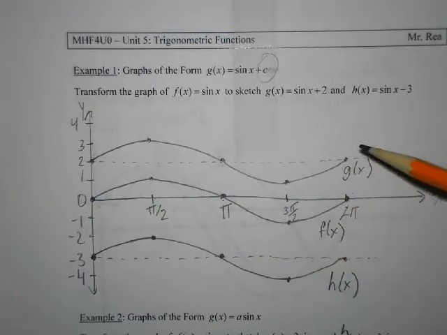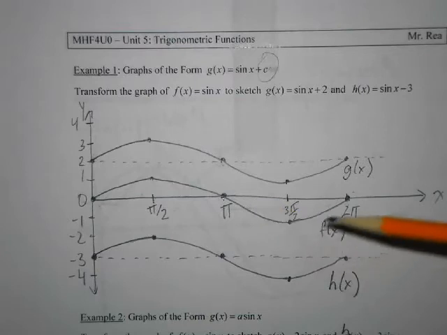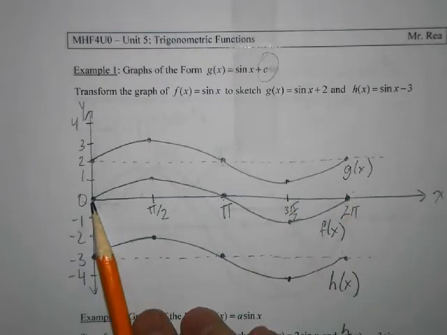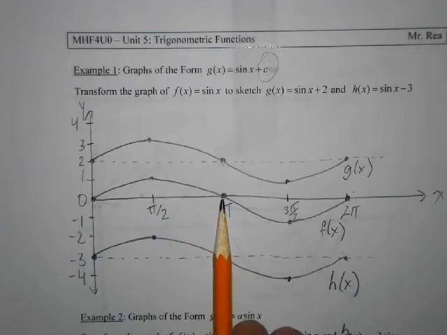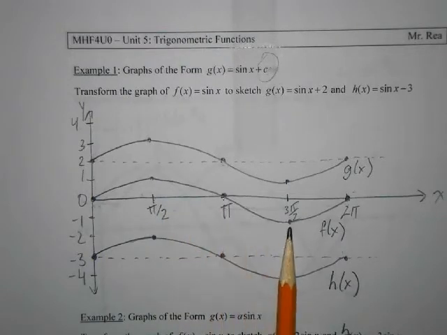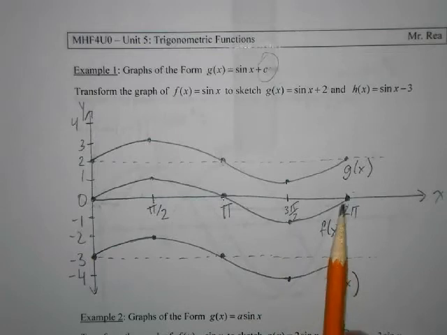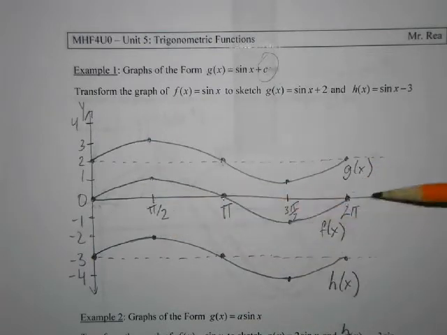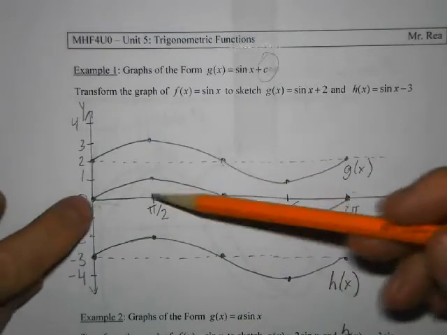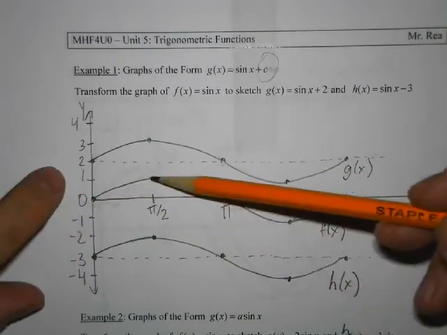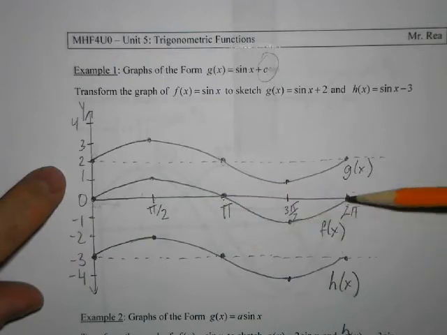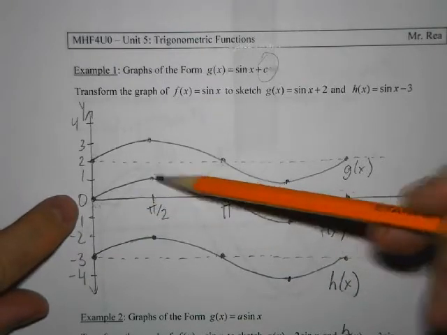Now, you can get this from the table of values as well, but you know that sine starts at 0, and it goes up to a maximum, then it goes down to the middle, 0, and then down to the minimum, back to 0. So there's 5 very critical points all the time. So for sine, start at the middle. So middle, max, middle, min, middle again. So you've got 3 middle points and a max and a min.